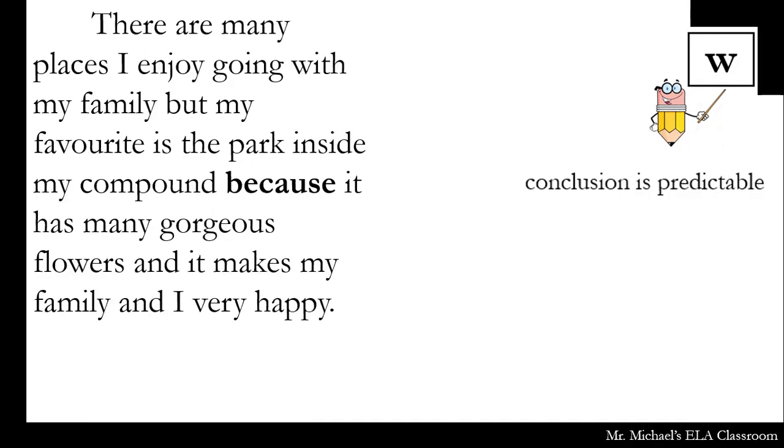And the final conclusion is predictable. Don't bring up new things in your conclusion. Restate your topic. My topic is my favorite place to go with my family. So there are many places I enjoy going with my family, but my favorite is the park inside my compound because it has many gorgeous flowers and it makes my family and I very happy. So that's a predictable conclusion. I've already introduced these reasons in my body.